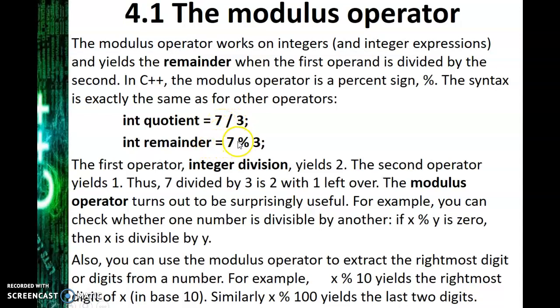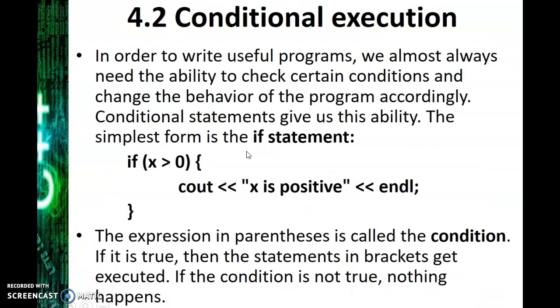If we're talking about modulus division, or the modulus operator, which is the percent symbol, if we take 7 mod 3, we get the remainder. And 3 goes into 7 twice with a remainder of 1, so this will return 1. Okay, and again, all that should be reviewed.